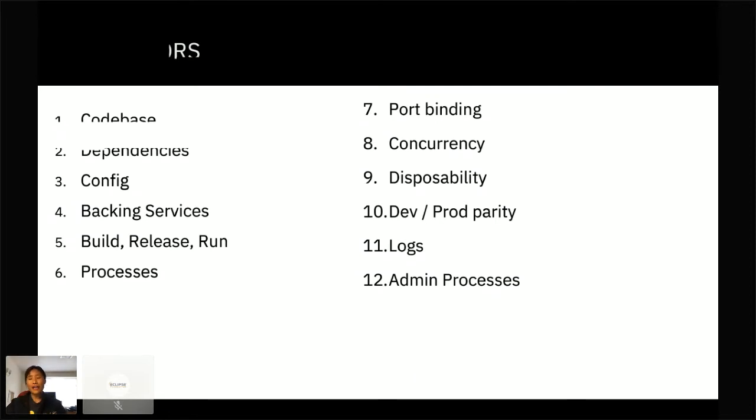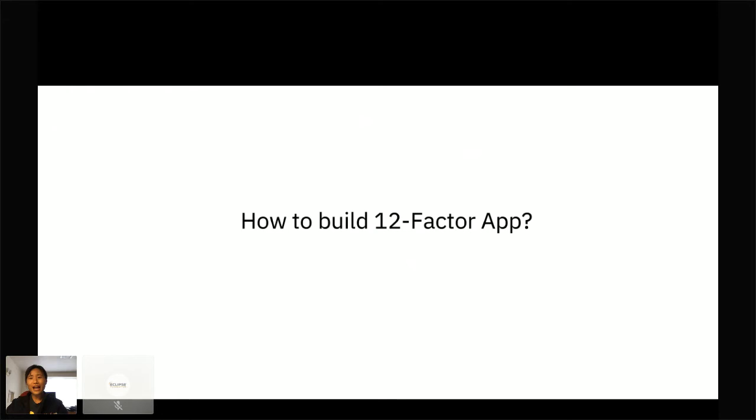So how to build a 12-factor app? I have done this talk before. I asked who knows the 12-factor app, and a lot of people actually have heard of it. And then I asked who has built one, and not many hands went up. Actually, even if you haven't built one, hopefully in this session you will realize that you have already implemented some factors of this 12-factor app. So hopefully this talk will help your microservices fulfill more factors in this 12-factor app.